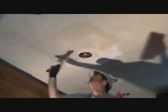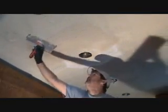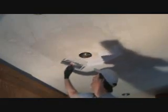This one's kind of hard because it's around the light, you know? So I have to kind of work from the light on out. I mean, however it wants to work for you. Is there a rhyme or reason? I mean, most little small patches you can do however you feel comfortable, you know? You want a light touch on there, okay? Before you go on to the next bit, let's get some up there.